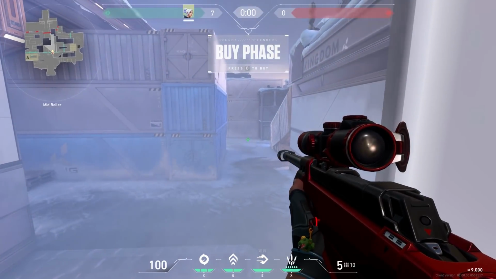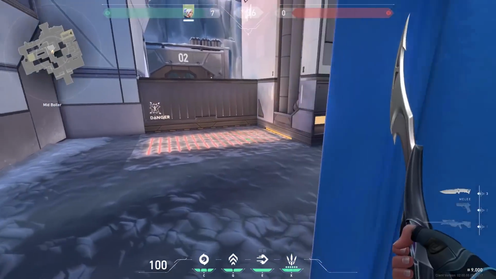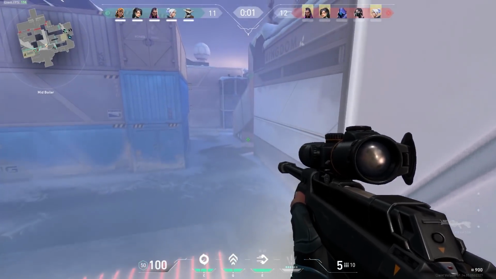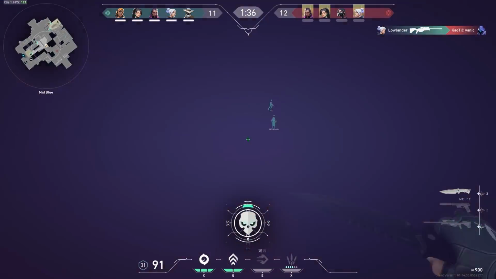If you want to go for an aggressive peek with Jett on Icebox, stand against the barrier, spam your dash ability and make a kill, easy peasy. This one is a little bit risky, but I believe you can do it.